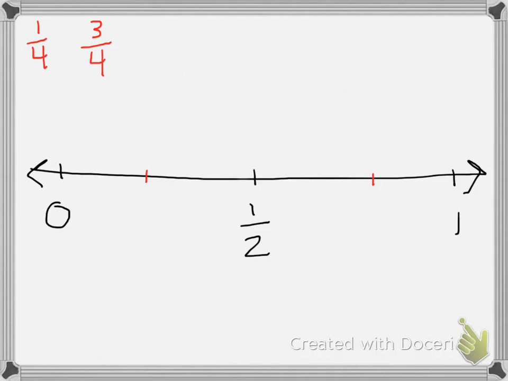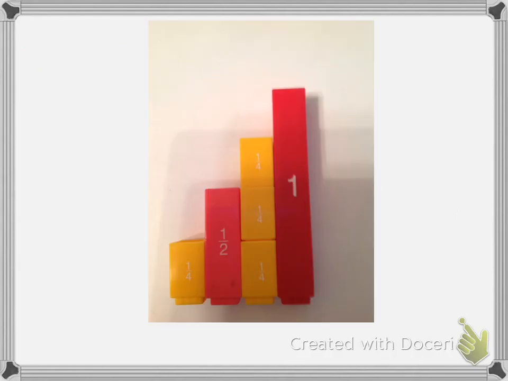So you can see I've already drawn some lines on the number line to kind of approximate where we're going to put these, so we have to figure out which fraction would go with which line. So if we think about our fractions, 1/4 is less than 1/2, and 3/4 is in between 1/2 and 1.